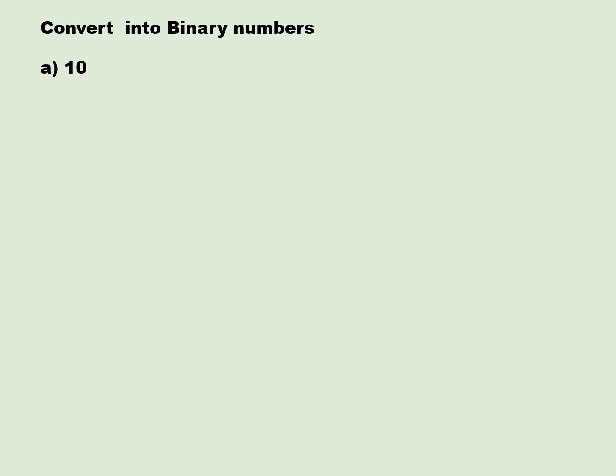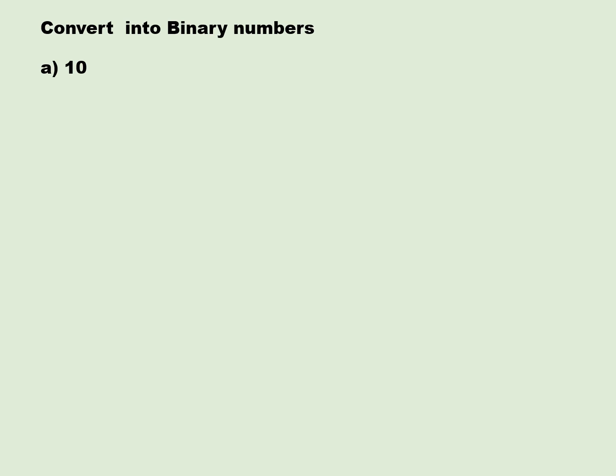Binary means it has only two digits. The two digits are 0 and 1. So the number that we are going to get after conversion will have only zeros and ones. The numbers that we use have 2, 3, 4, 5, etc., but you cannot see these numbers in the binary number system. The binary number system will only have zeros and ones. So we'll see how we convert numbers from decimal to binary. We'll learn this by taking examples.